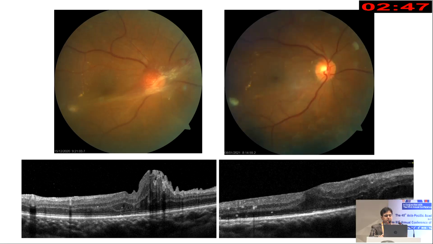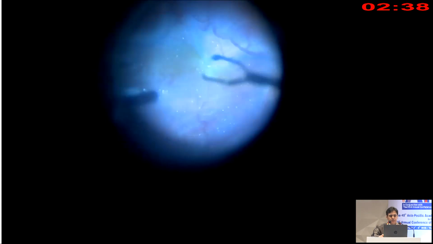So these are the post-op and the pre-op pictures. You can see that the improvement is quite significant, and this happened within a period of 1 month. The patient's complaints significantly reduced and the vision also improved. So this is another case. This is a video. We'll play the video in the end.